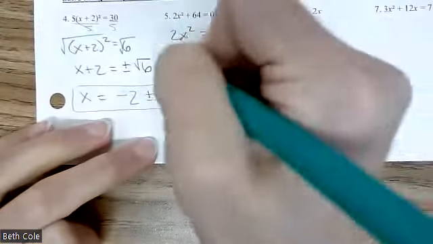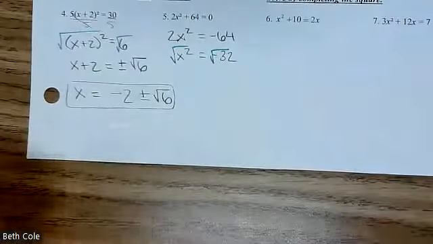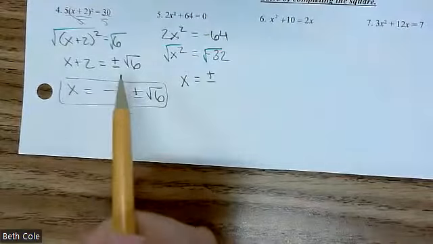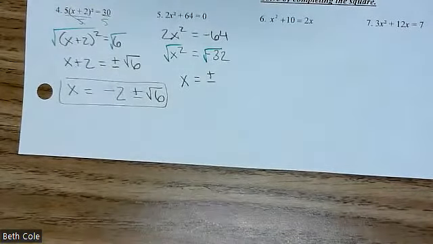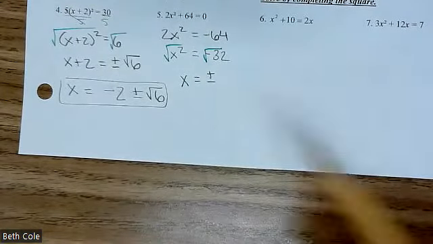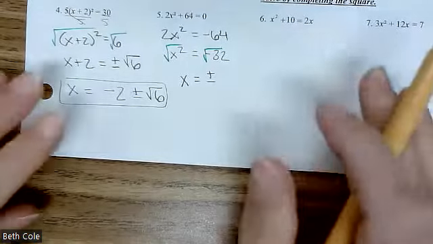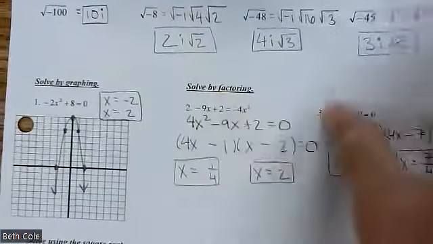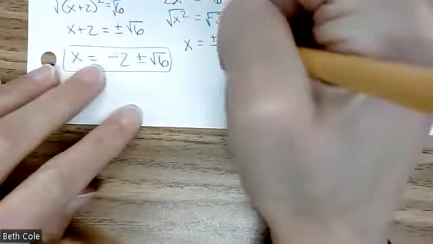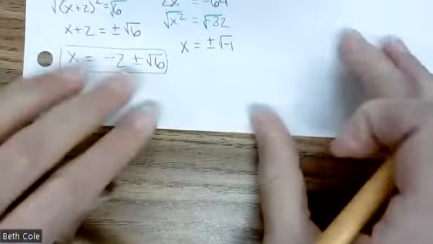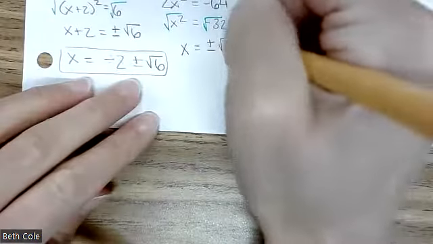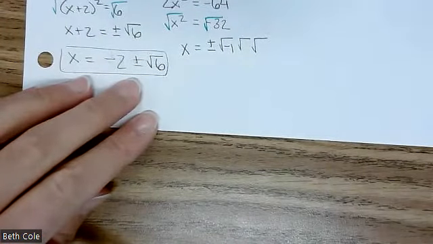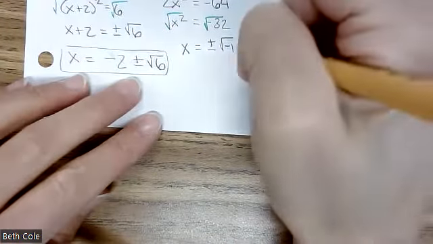And then square root. So it'll be x equals plus and minus. Now, when we did square root of 6, that's just square root of 6. That's not a big enough number to split. 32 is going to split, though. That's why I had us do some of these practice ones up here. We're going to split it just like we did those ones. So the first thing you take out is, take out an i. I know it sounds violent. Take out an i. And then we want to split 32. 4 will work, but you want something bigger. You want the biggest one that's bigger. 16 times 2.